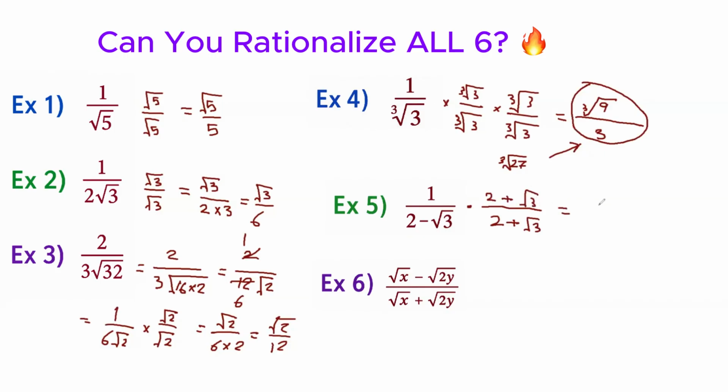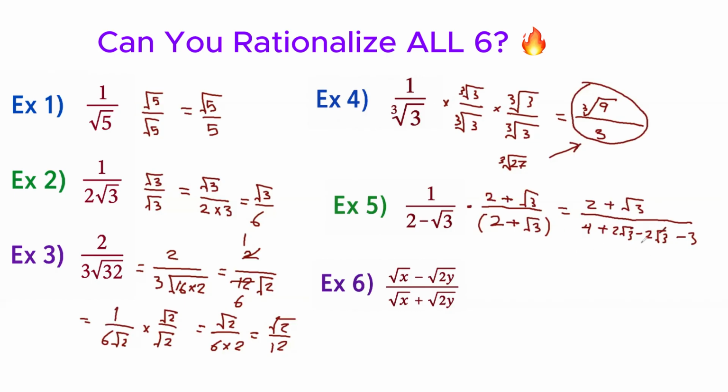So 1 times this is just going to be itself. But the bottom, you're just going to FOIL it. There's a shortcut, and I'll tell you about the shortcut. But if you FOIL this, you're going to get 4, and then 2 times root 3 plus 2 root 3. Minus root 3 times 2 is minus 2 root 3. And then negative root 3 times positive root 3 is just negative 3. Negative square root of 9. But again, I said when you multiply a root by itself, you just get 3 there.